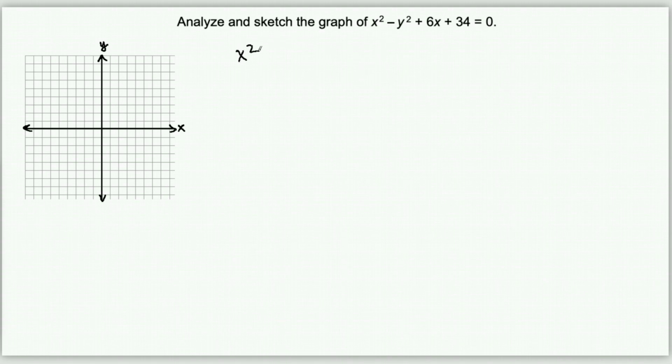So you want to do x squared plus 6x, right? Write your x's first, and then complete the square. To complete the square, you need to take 1/2 of this coefficient, which is 3, and then square that. You're going to get 9. And also subtract 9, because this positive 9 was not there before. Plus 9 minus 9 is the same thing as 0. And then minus y squared is equal to negative 34. And how do I get negative 34? I got it because I subtracted 34 on both sides.